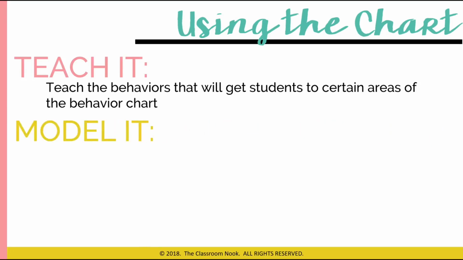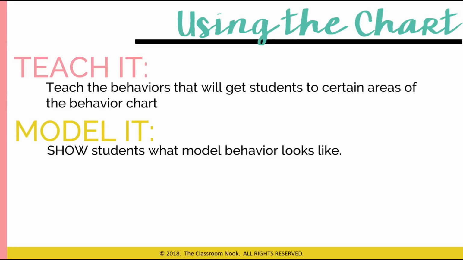You're going to then model it. So you're going to make sure that you tell students exactly what needs to be done, and then you're going to have them practice it. Show students what model behavior looks like. You don't want to assume that they know it just because they may be older students. You want to make sure that you show them.